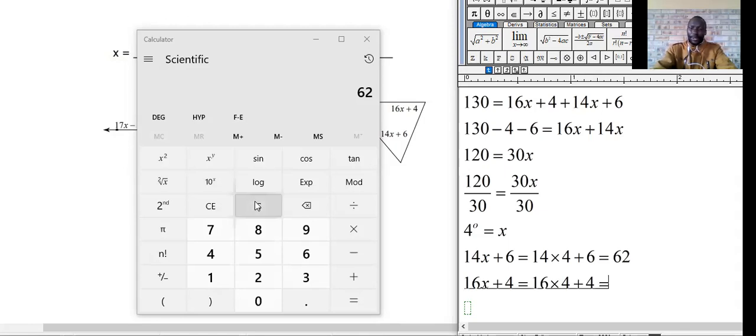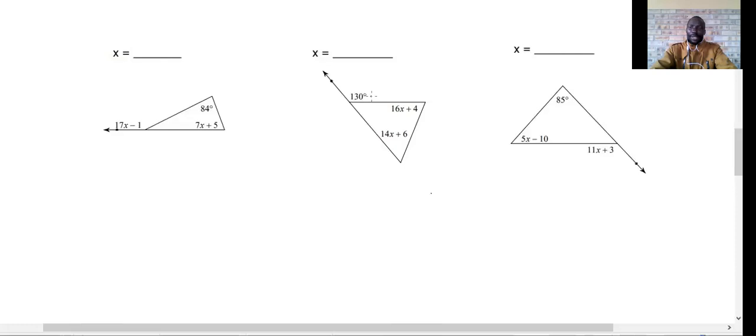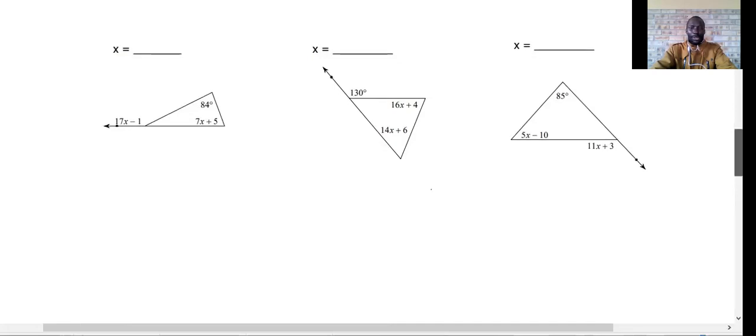So there we go with our calculator. 16 times 4. Okay. And to it, we add 4. That gives us 68. So now we would like to find out what we get when we add 62 to 68. Well, it turns out that we are supposed to have 130, which is exactly what we have here. So yes, that is just a brief recap, and also a little bit of the correction of the previous work that we did in one previous lesson.